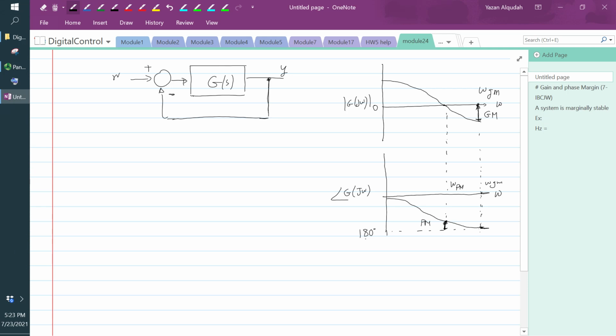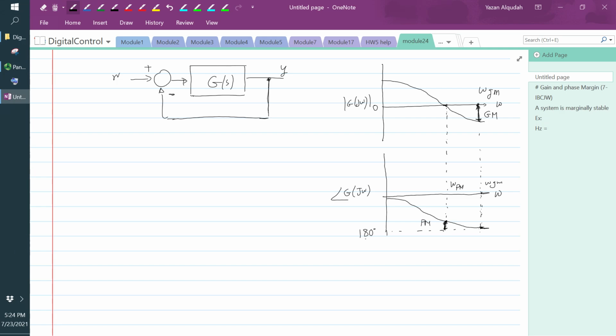So from this graph, if you look at the Bode plots, you can easily determine the gain margin and phase margin, where when the phase is equal to 180 degrees, that will tell me what the gain margin is. So this is defined as the gain margin, where the magnitude is equal to 0. This phase from 180 to the curve is the phase margin. Now, what is the significance of these, and how do they help me determine the stability of the system?